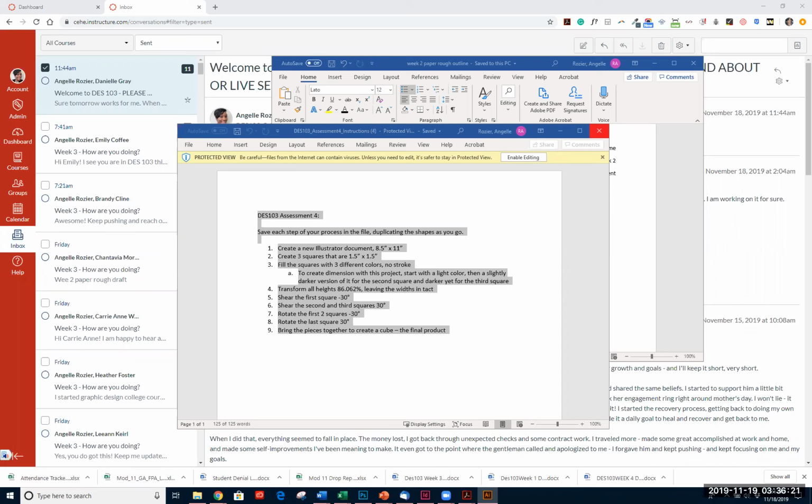If we go back into our week 4 assessment, you see that's sort of what we have here. The only difference is my square right here is just a little closer, I believe, than the other one. So we'll spread it out a little bit more. But the same thing here, okay? And we've created our cube. Once you're done, you're going to name this a DES013 assessment, your first name and last name. So let me go ahead and do that now.